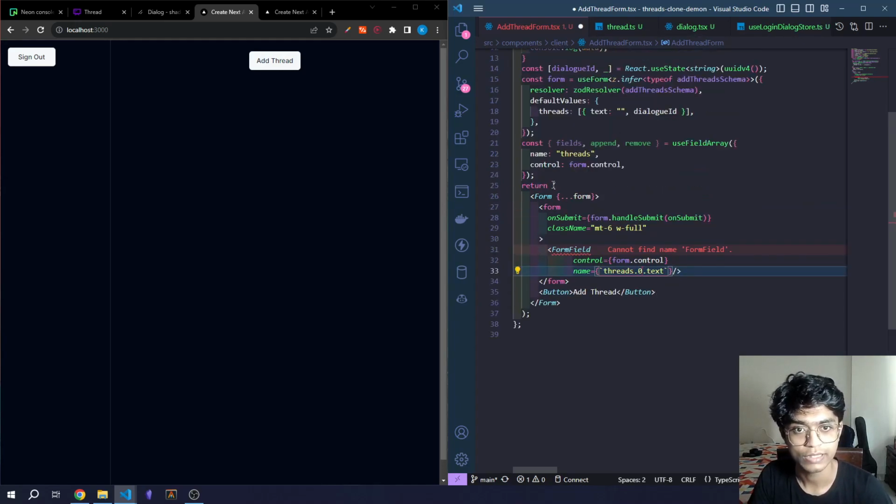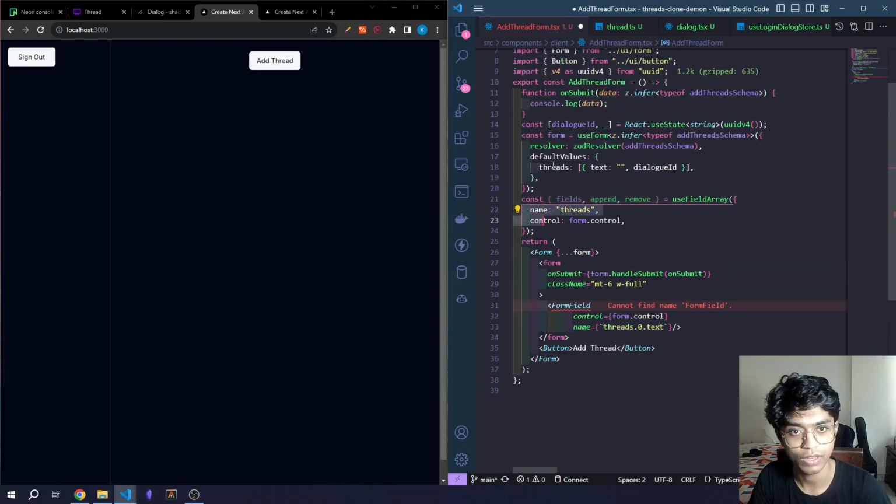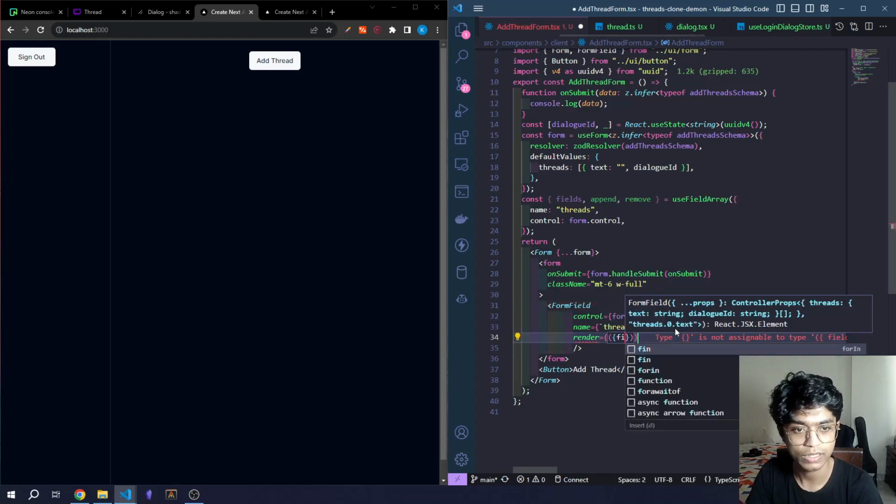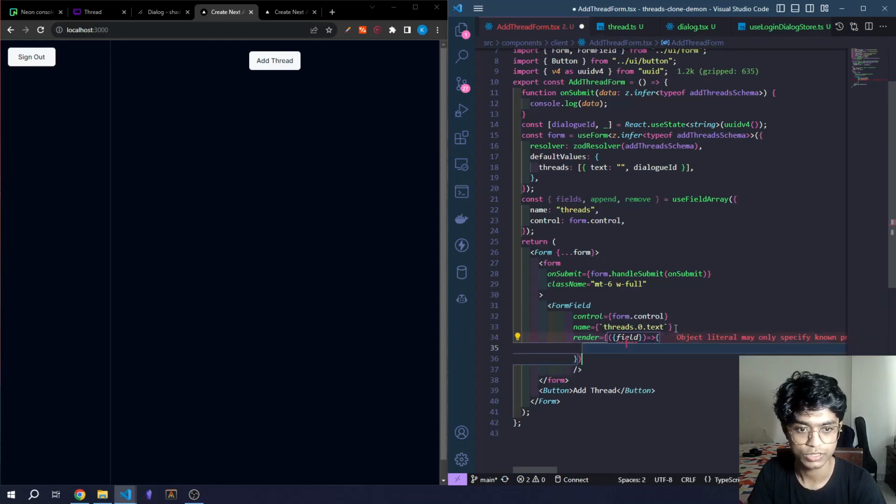So the thing is, I want to take this default value right here. I'm going to go into threads right here, default value. I'm going to go into the text and change it. Right now it's nothing, so let me do that. Let's import form field, and inside the form field it should have a render property. So render, I think it has a field property, I'm pretty sure, which is forwarded to the thing that is being rendered. So let's use an input. Use a simple input. Let's not worry about it that much. Input, and give it a name of the field name.